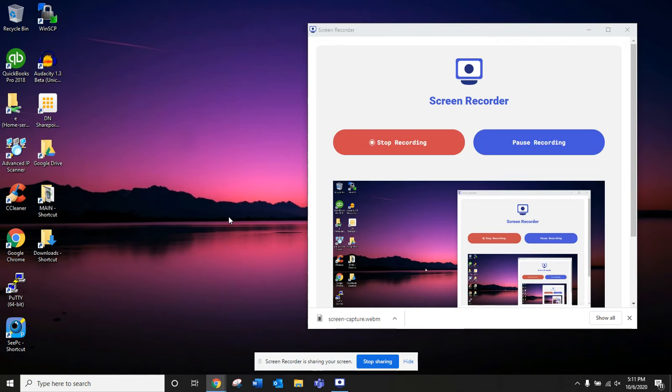Back to factory default. Now, there are a few reasons why someone would want to take it back to that out of box state. Maybe your computer's running slow, and no matter what you do, you just can't get it to run faster. Maybe you have a virus and you know you have a virus, and it's just easier to start from scratch rather than try and figure out how to get rid of it.